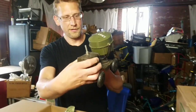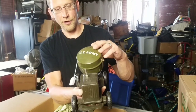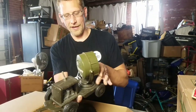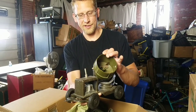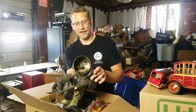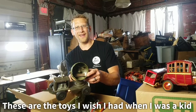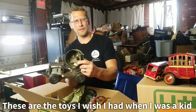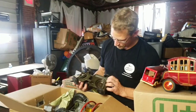You know what this is? It's the U.S. Army spotlight chain. But it's missing the spotlight, but this is an actual working spotlight. Kid, you can shine it up on your house, your wall in your house, your brother's face, your sister, blind you with the spotlight. So that's a cool vintage toy.